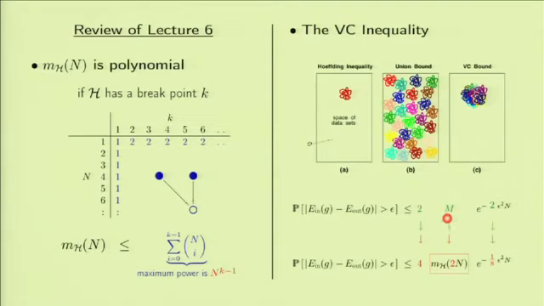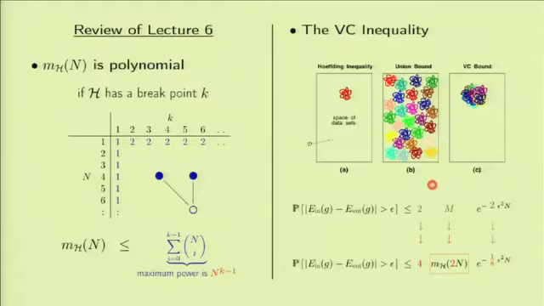But the main thing is that instead of the number of hypotheses, capital M, we were able to replace it by the growth function. And we had a final technical finesse because we took the growth function not on N points, in spite of the fact that we have only N points in the sample. We needed to have 2N in order to have another sample and carry the argument not for the single sample that we have, but for the difference between two samples. And that got rid of the technicality that we alluded to, which is the role of E_out that really destroys the utility of the growth function, because the growth function depends on dichotomies, and the E_out depends on the full hypothesis itself. OK, so this is where we stand.